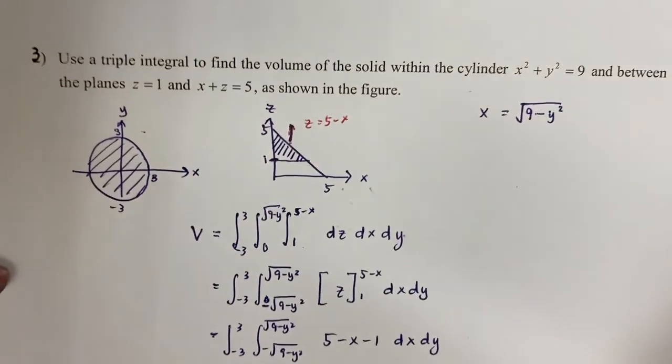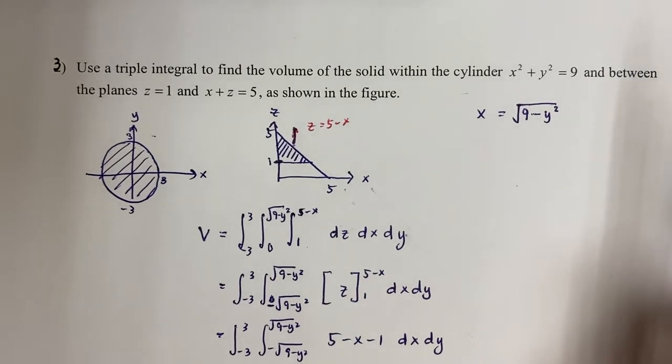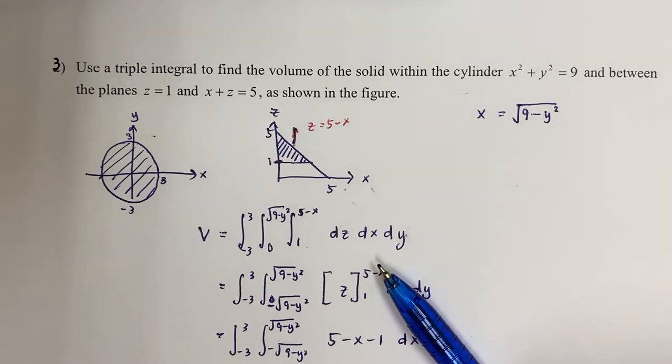So that's all for today's video. For the next video, we will end our chapter 2 with the last two subtopics, which are triple integral over spherical coordinates and the application of double integral and triple integral. We have moment, mass, center of mass, inertia, centroid, and so on. That's it for today's video. Thank you.